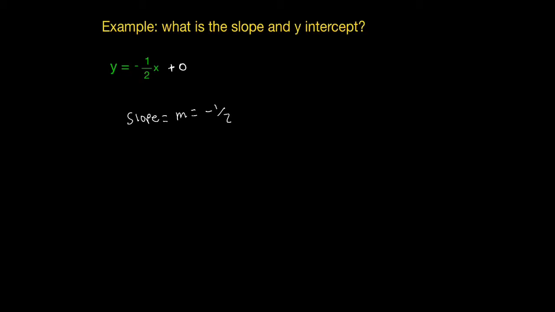And now your y-intercept, that is your b variable. So b is basically the number that has no variable attached to it. And that's why I added this 0 here, so we can visually see that we do have a constant in this equation, even if sometimes we can't see it here. So your y-intercept is going to be 0.